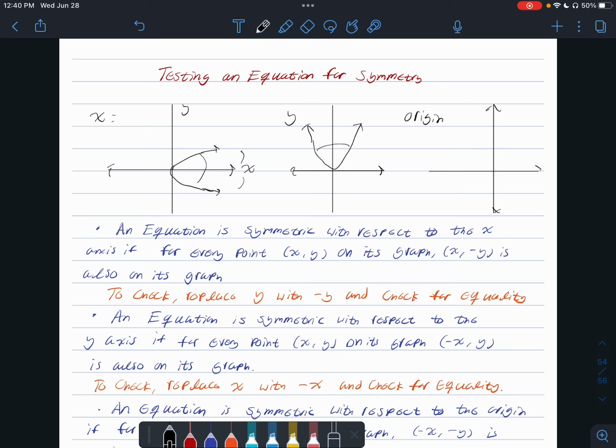Flipping across the origin looks a little bit like this. There's lots of different examples here, but the idea is you flip it across the y-axis and then across the x-axis as well. So we go from here to here and then to here, and you get some kind of origin across the y and x-axis at the same time. It's a little harder to visualize. With the origin, I think it's easier to do some of the techniques we're about to use in this video.